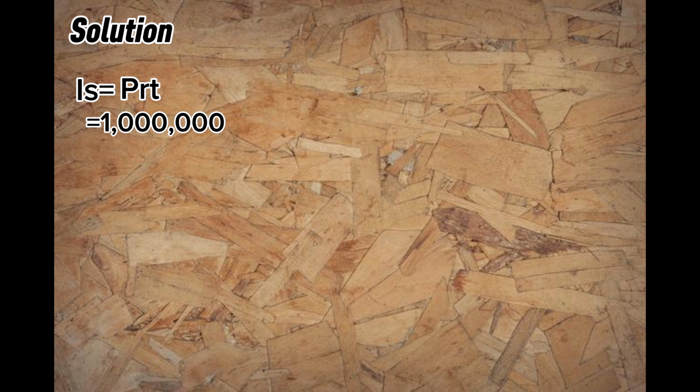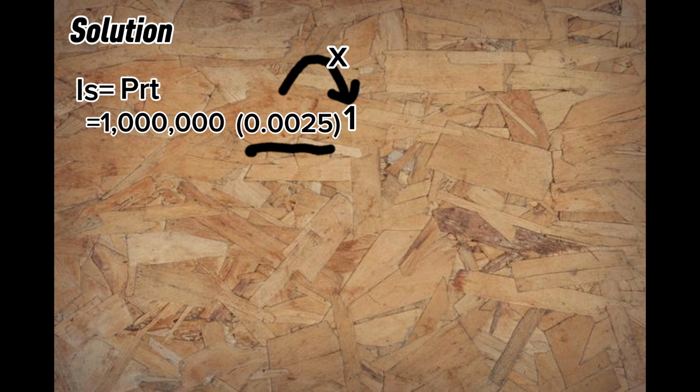And after that, we will multiply it by our rate, which is 0.0025, inside an open and close parenthesis. Next is the time, and our time is 1 year, so we write it above the close parenthesis, which is 1. So the second thing that we need to do is to multiply our rate and time by using our scientific calculator. So we multiply it.